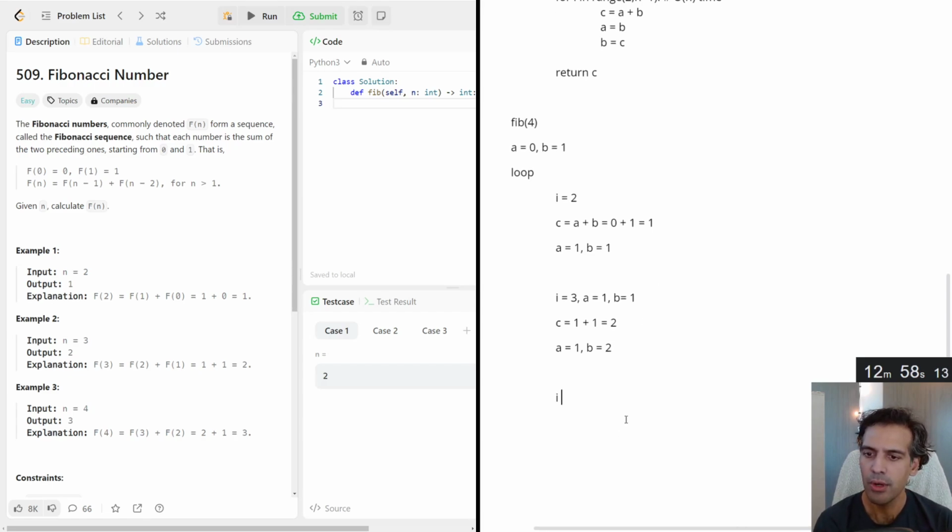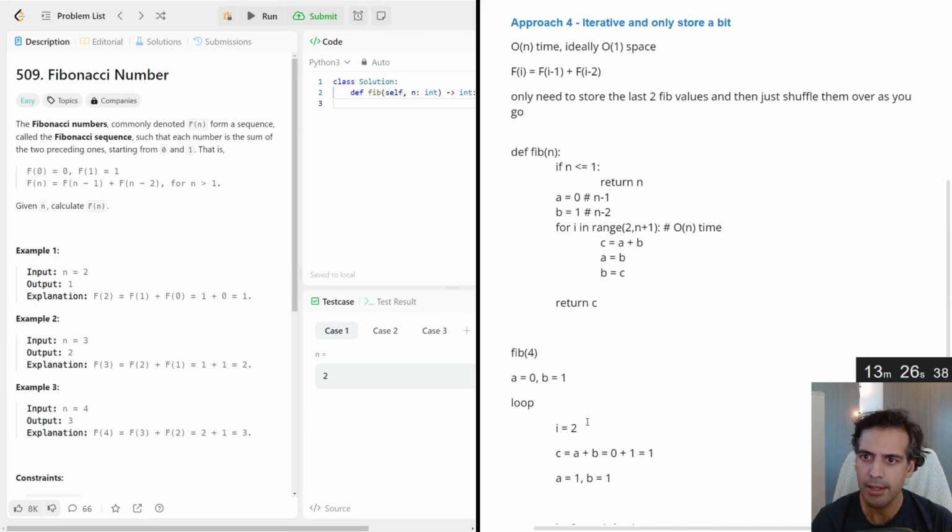So I equals 4, or Fibonacci of 4. A is equal to 1, B is equal to 2 at this moment. C equals A plus B, so 1 plus 2 equals 3. And A gets updated to B, which is 2, and B gets updated to C, which is 3, but that doesn't matter because we are now finishing the loop and we return C, which is 3. And that is correct there.